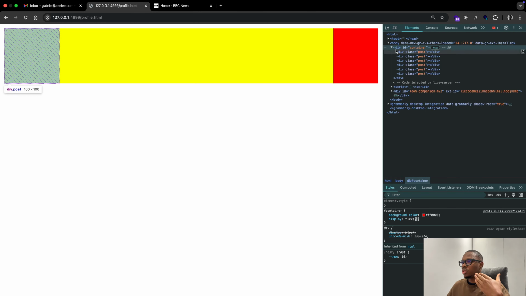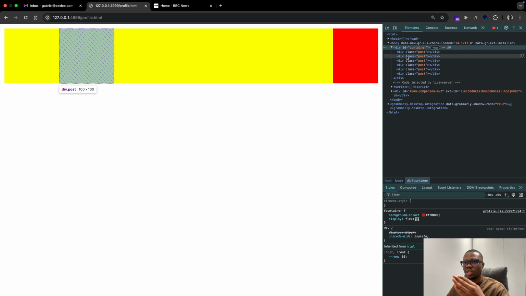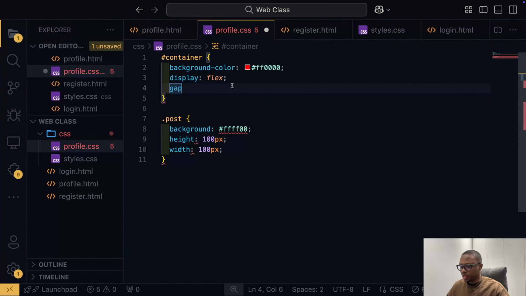Where one starts and ends, the other begins from that exact position. The gap property helps us create a gap between flexed elements. So for the children of the container, which are the posts in this case, the gap property will create an equal amount of space between them. Whatever value you set is the amount of space that will be created.